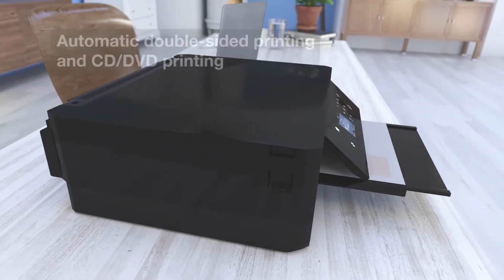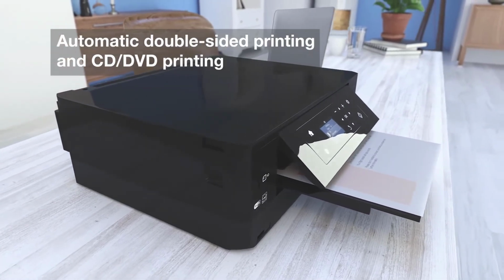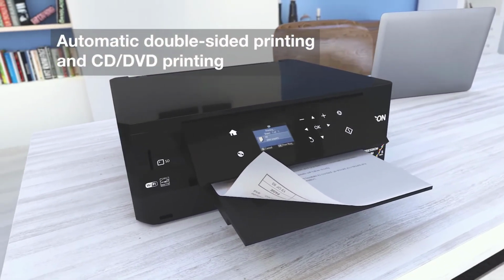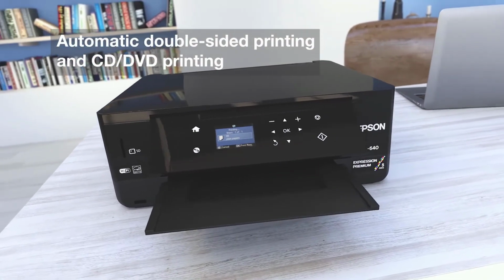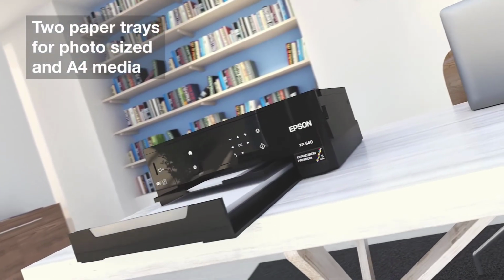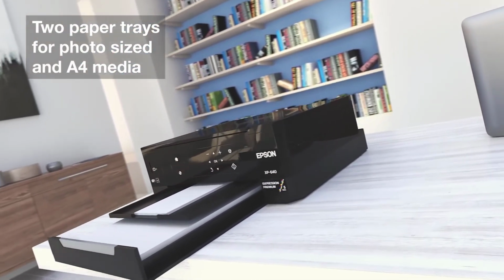In addition, a thin tray for printable CD/DVD discs is stored beneath the output tray. After loading a disc, you insert it partially into the printer above the output tray. The XP640 draws it in to print on the disc. Then the tray slowly emerges.